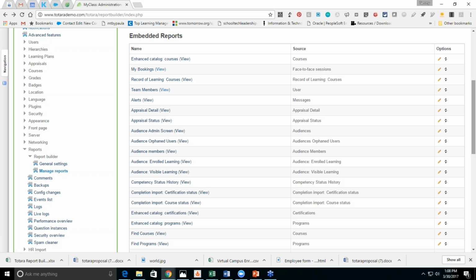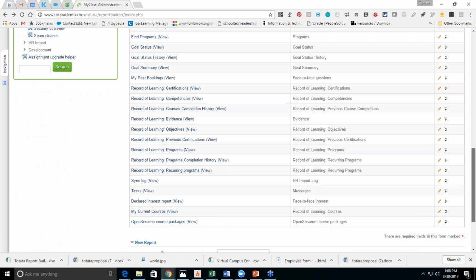And so if you want users to see different embedded reports or different language, or see them in a slightly different view, you can change those, and you can effectively customize the whole platform pretty much to how you want it to be viewed by your end users. So that's a really cool feature of how customizable it is.